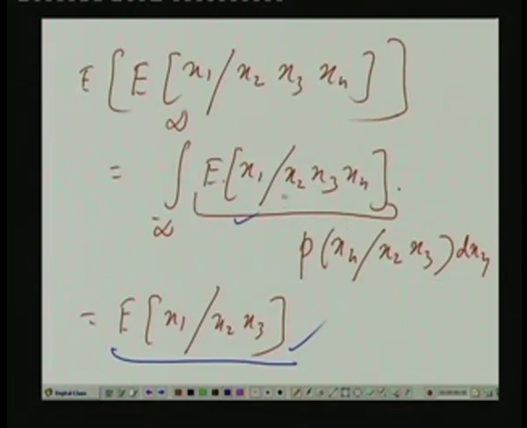of x1 subject to a set of random variables, that is, there is a slash, and to the right of the slash there is a set of random variables. If you want to eliminate a particular random variable or a few random variables, like in this case x4, what you have to do is take this conditional expected value, but multiply it with respect to the conditional probability density of those variables which you want to eliminate, in this case x4, subject to the remaining ones to the right of this slash, that is x2, x3, and integrate with respect to those variables like x4. Okay.